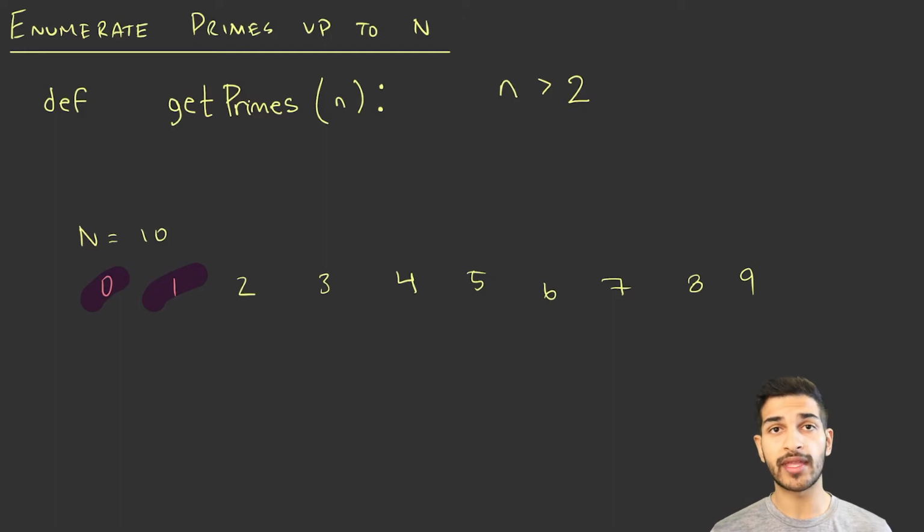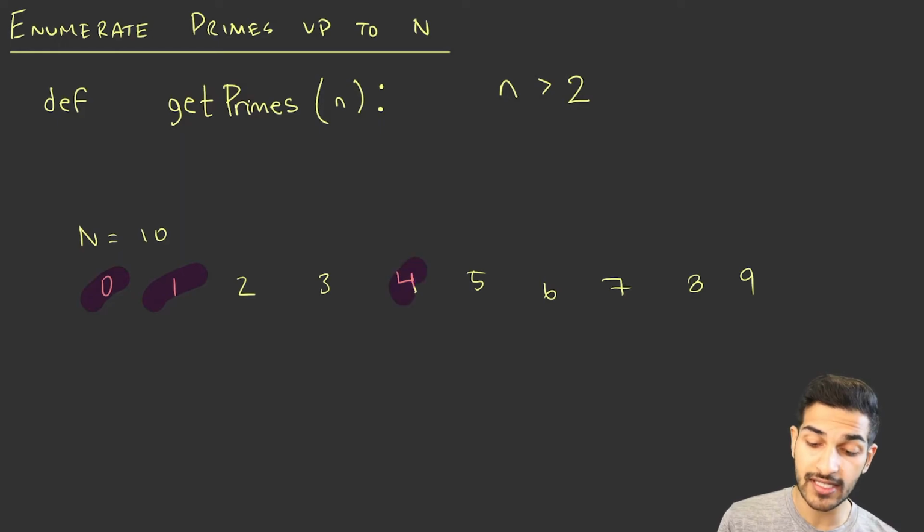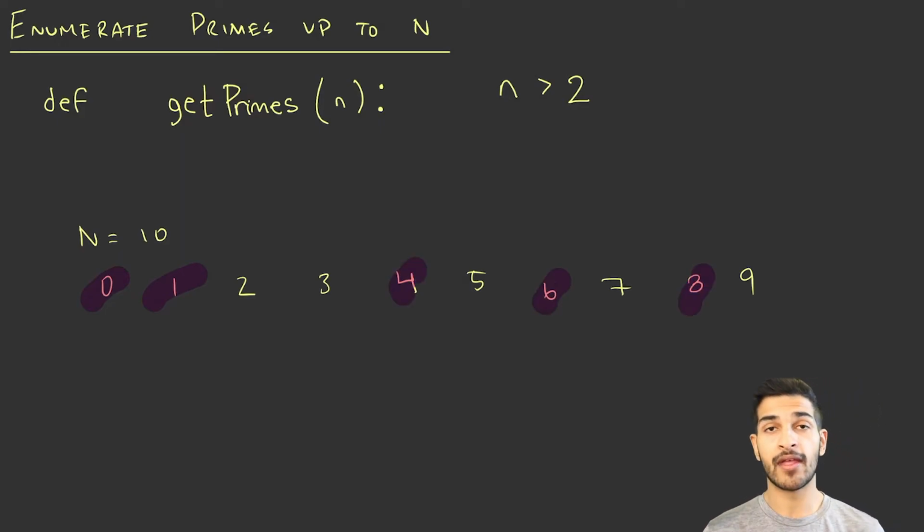Because we've assumed that the remaining numbers are all prime, we'll assume that 2 is prime and mark all of its multiples as not prime, because that means that they're divisible by 2. So we'll skip 2 and mark 4 as not prime, 6 as not prime, and 8 as not prime. Then we'll move on to the next prime number and continue this algorithm. Our next prime number is 3, and we'll go to all the multiples of 3 that haven't already been marked as not prime and mark those as not prime.